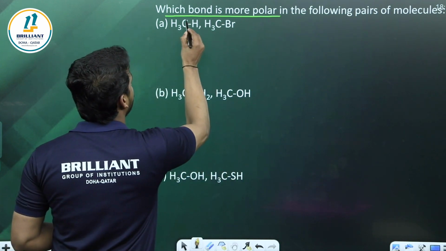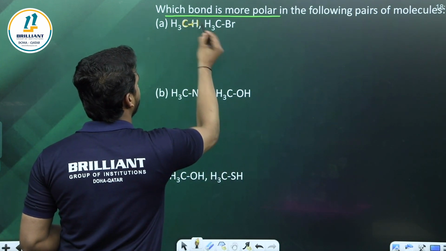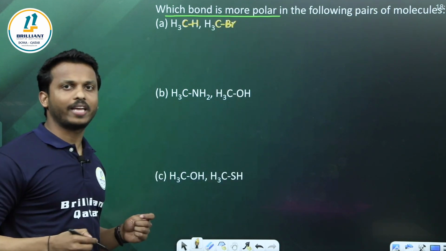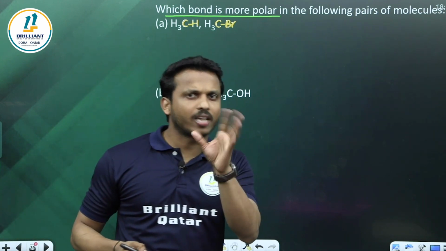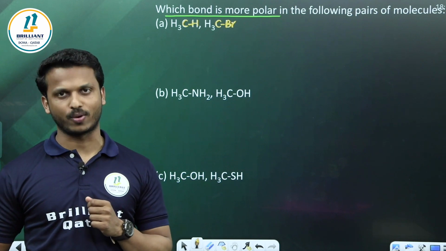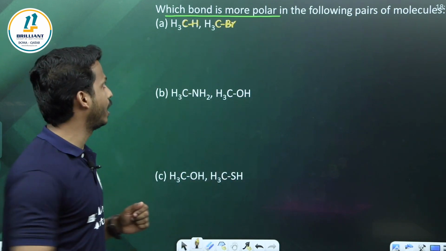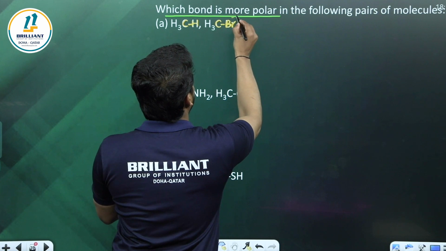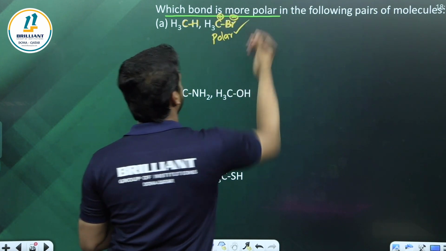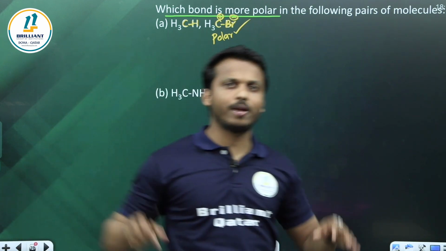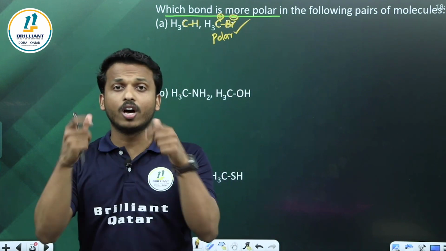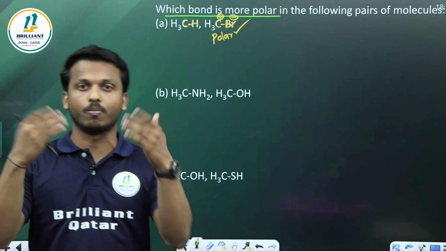See the first question. This bond is actually connected to carbon and hydrogen, but here it's connected to carbon and bromine. I told you in one case, carbon, hydrogen, there is no large difference in electronegativity, but carbon and bromine, there is a large difference in electronegativity. Bromine is more electronegative. So bromine takes electron, it gets negative charge, and carbon gets positive charge. So this is more polar. So what we want to identify in polarity, dear all, is to check the carbon bond and which element it's connected to, where there is more difference in electronegativity, there is more polarity.